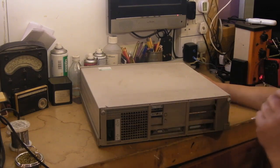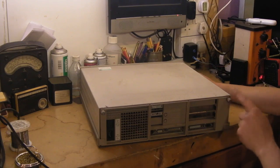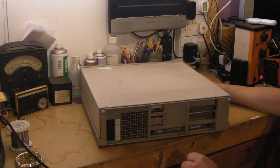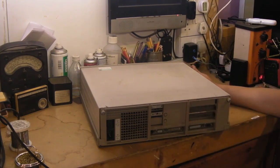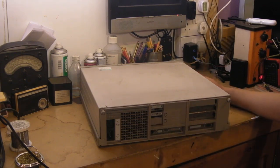I'm not sure, because like I said, that was a PC86, an XT class machine. This is an AT class machine. Did they just change the connector, or did they use their own proprietary keyboard control, in which case there's a chance it might work? But we'll come to that when we're a bit further on in the project. I'm certain I can get a keyboard to work with this thing. It's just what keyboard and how we do it, I'm not quite sure yet.